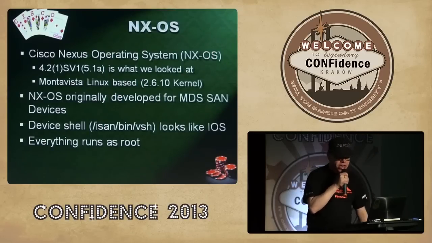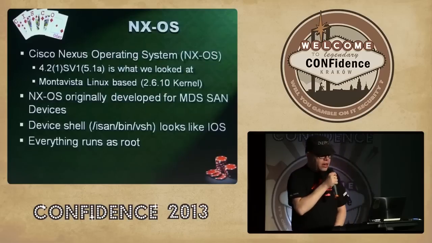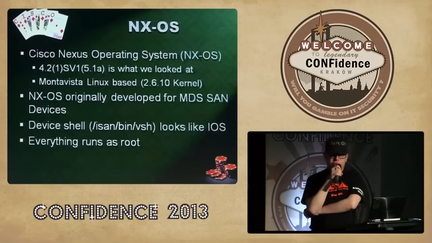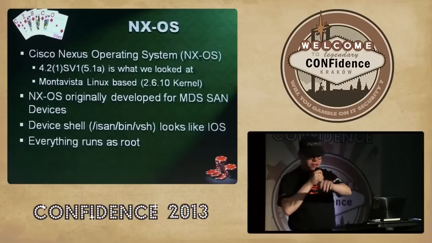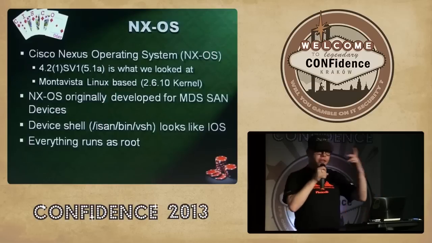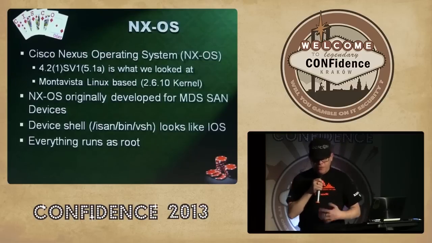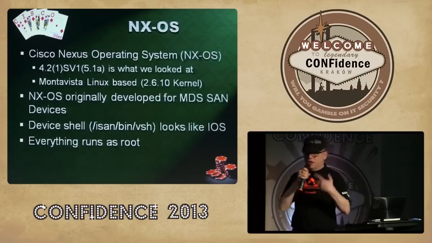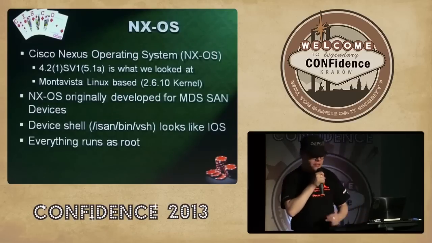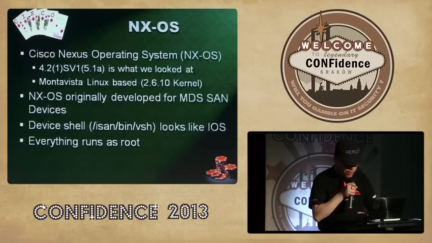And essentially what you're looking at is a MontaVista Linux based on a not very fresh 2.6 kernel. They, of course, had to make their own shell. It is called the VSH, and when you connect to it, it kind of feels like a regular Cisco CLI, apart from the fact that logout is now called exit, and other things behave a little bit differently. When you look at it from not the shell, but from an actual root shell, you will see that everything except for your shell runs as root. Which, you know, in the last century we did that. This century we usually have different user contexts for different pieces of software.